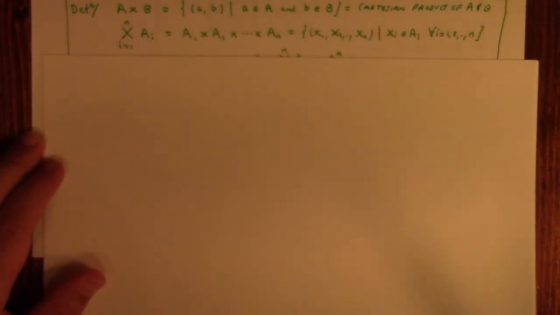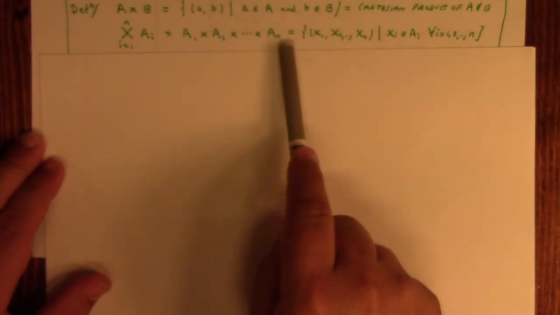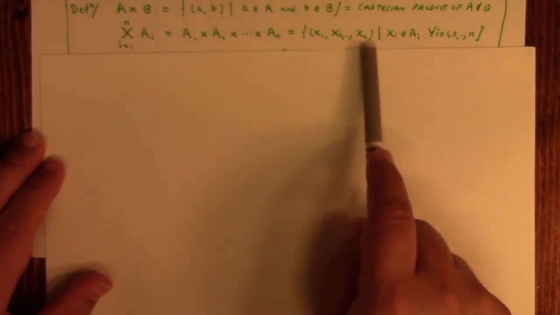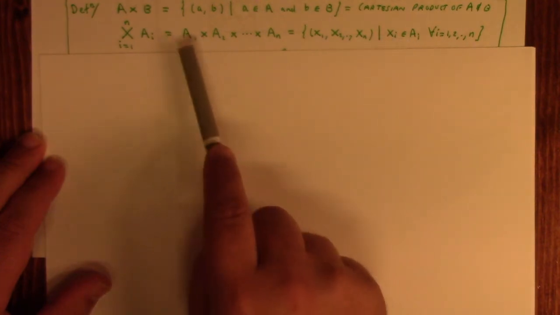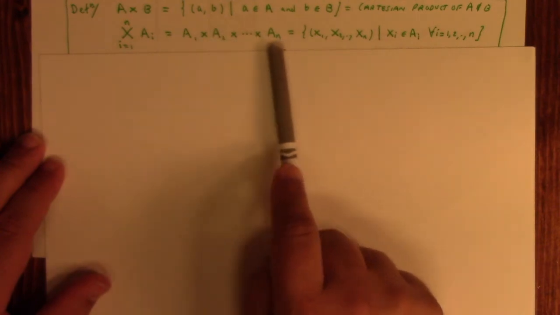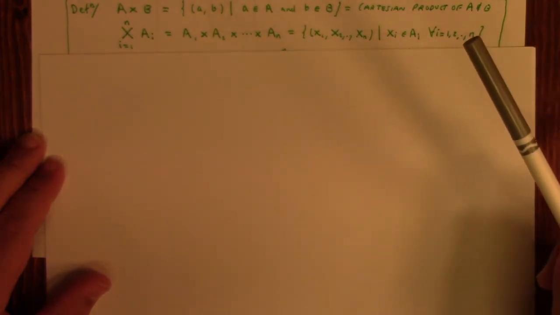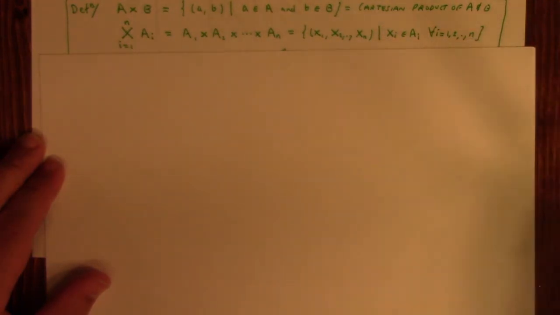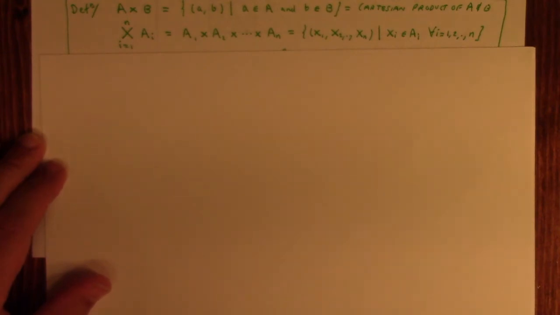All right. You can talk about the n-fold Cartesian product of A sub I, so like A1 cross A2 cross up to AN. And that's the set of n-tuples like this, where the ith component is taken from A sub I. These don't have to be the same kind of sets. Like we could take the Cartesian product of matrices and cats, and I don't know, this could be A sub n, what do you want it to be? Set of flavors of ramen noodles. I mean, whatever. These could be really, really different things. But, okay, fine, fair enough. Usually we take them to be the same thing most often.